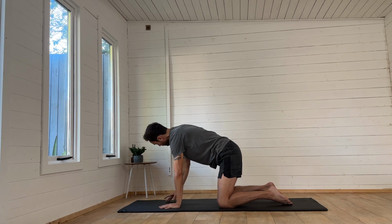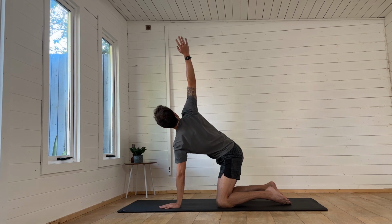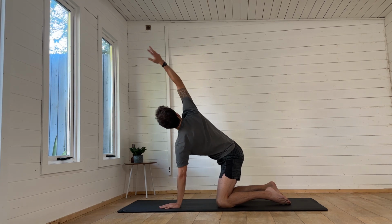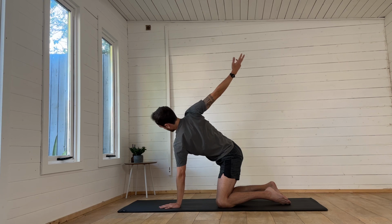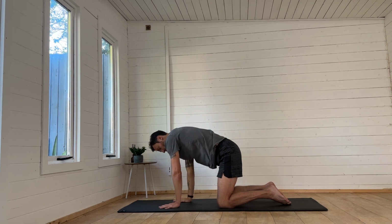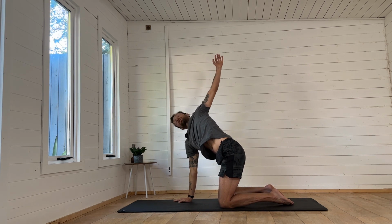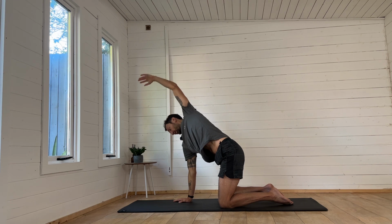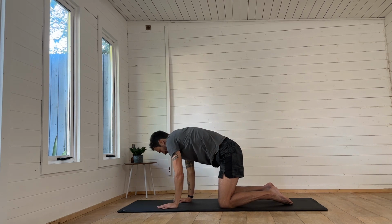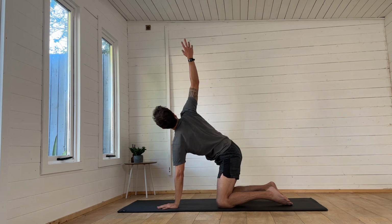So you can make this movement however feels good for you. As you continue to do this, maybe you get a little bit of a circle, or maybe you get a little bit of a swimming motion through the arm and the shoulder. You want to open through the shoulder a little bit more, into that range of motion. So make it your own, whatever feels good. Just explore your body and find what feels tense or needs stretching, working into it for you.